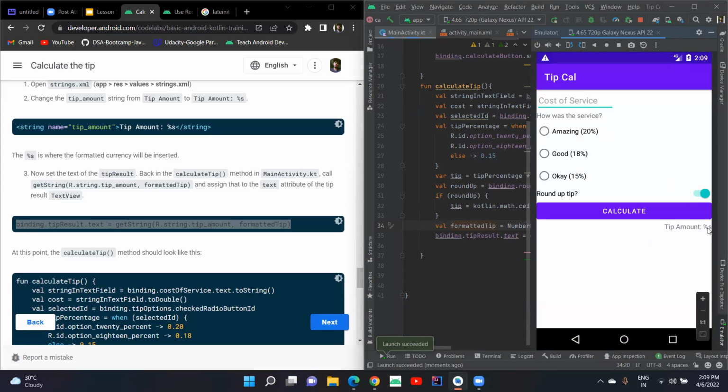Now it's just showing a placeholder right there, but instead of the placeholder, if I write 100 and 20%, it's going to be 20, and if I press calculate, see, it's showing us $20.